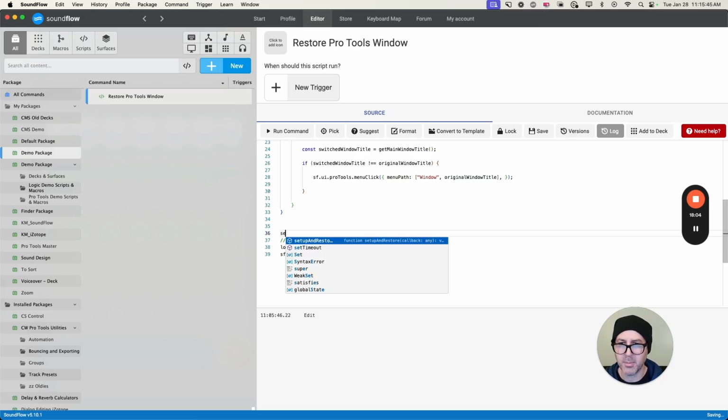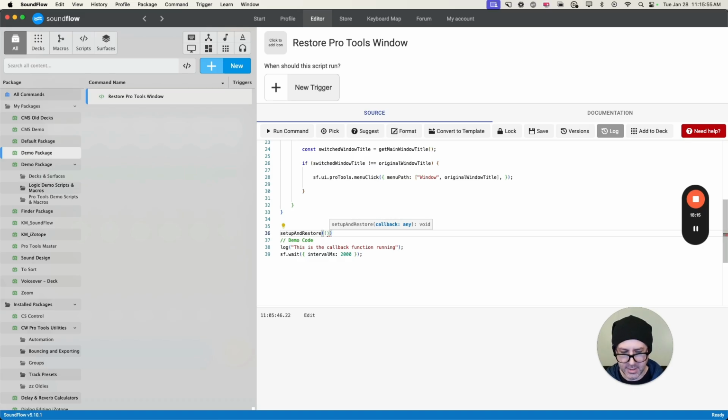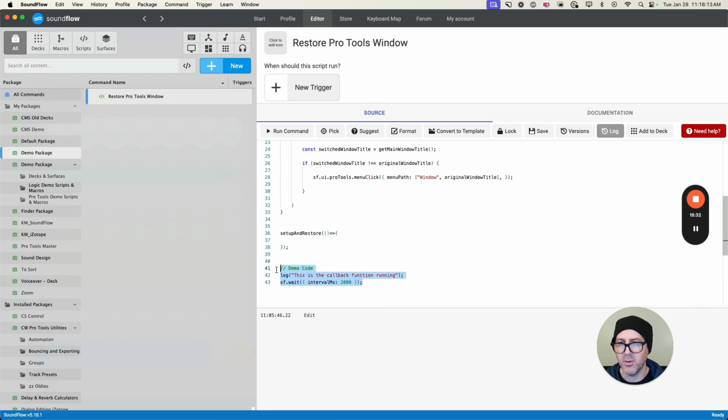So I'm going to go setup and restore, and the way to do this now is I'm going to open and close curly braces, and then pass in a function using an arrow function like this, and then open and close curly braces. So now we have setup and restore, and we're going to pass the function into here. To do that, we're going to move that code all up into here, and then format that. You can also format that with the format button here.